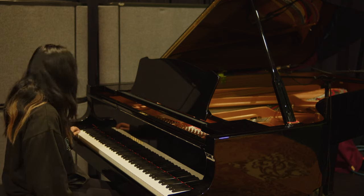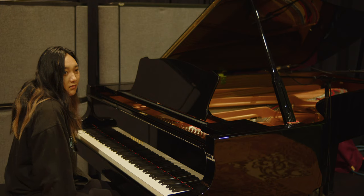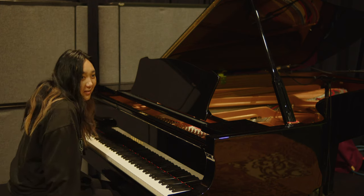Play out the Minecraft theme. Okay, but you guys have to be quiet because you're getting picked up by those mics. Good, just something low, some chords, okay?